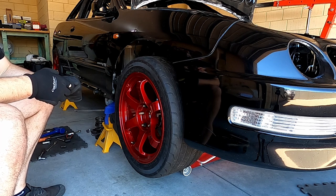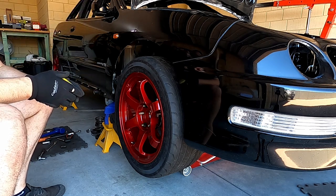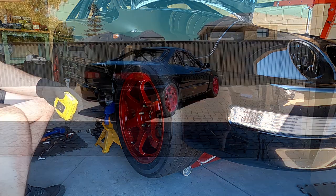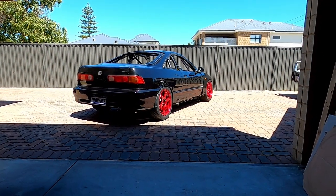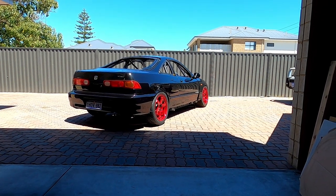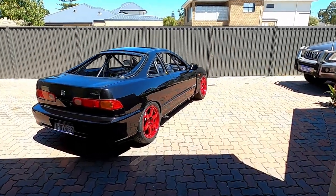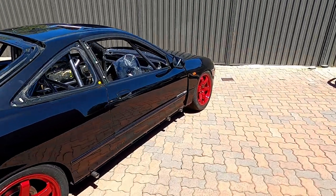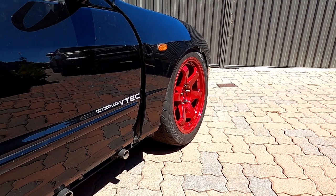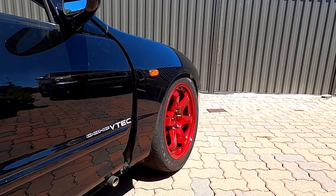That's pretty much it for the front suspension. I'll reinstall the spring, copy everything across to the other side, and get it down to the ground to see how it looks. And there it is on the ground - got the left hand side all matched up to the right. Set the ride heights for both front and rear and we're back on the ground. Made up some different guard spacers to get the bow of the front guards working better - that's given quite a lot of clearance now. Mind you, I still don't have the brake rotors on so the wheels will stick out another 5mm or so, but it's pretty much perfect as it sits.